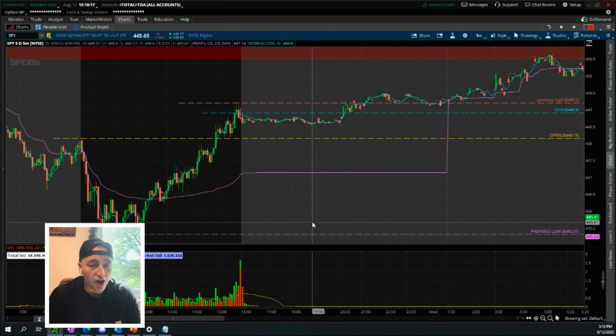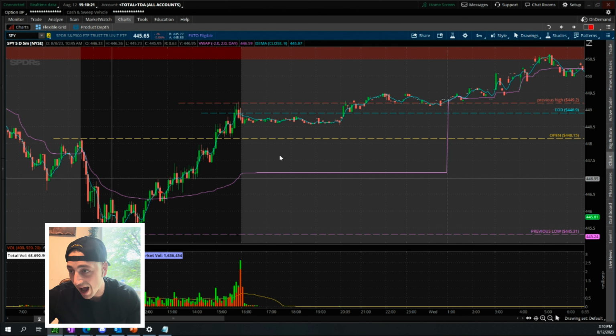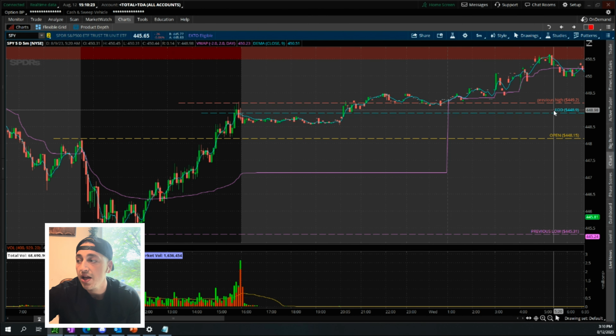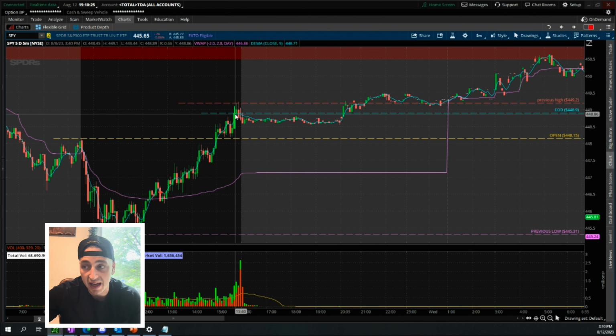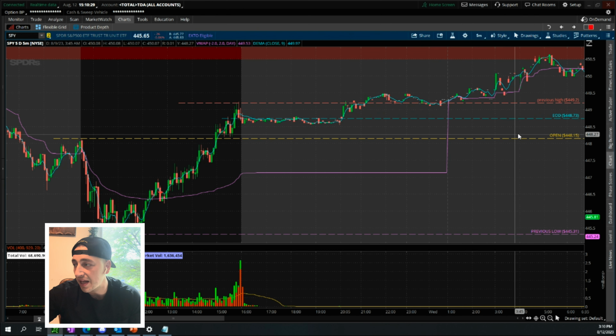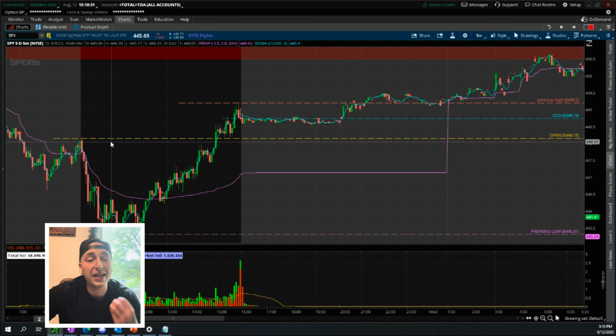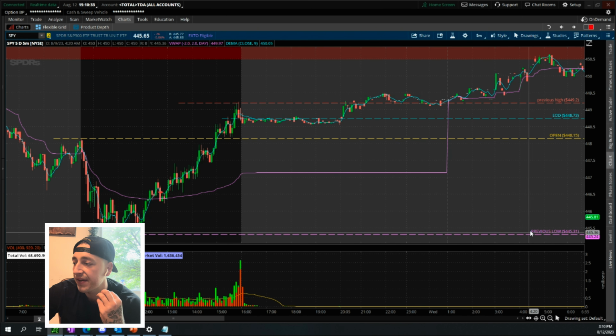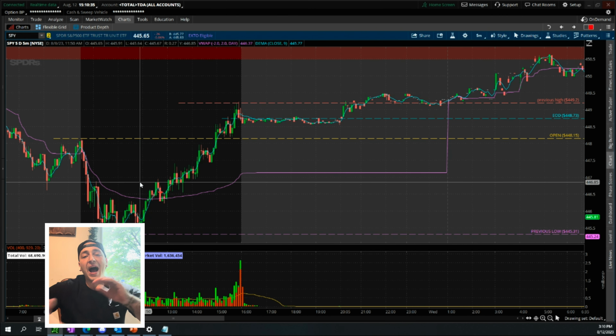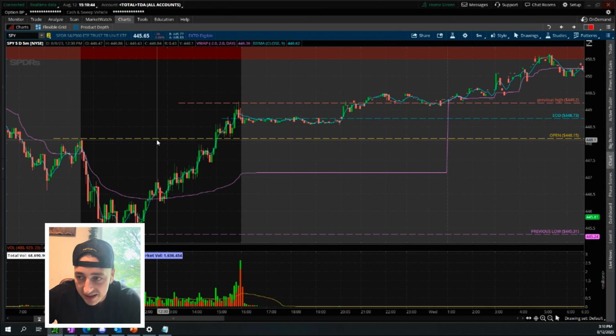So if we're talking about areas of value, you must identify the high, right? Previous day high, the close, which is end of day, which is the price at the end of the day, right? Then you have open, which is the opening print, and then you have low of day, previous day low. So if I took one of those daily time frame candles and just expanded it out into a bunch of little mini candles, you would see something like this, right?